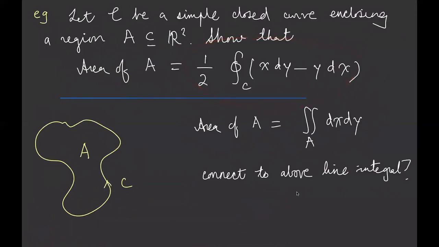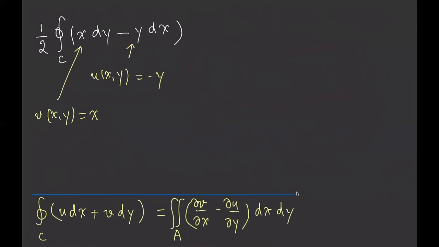I'm going to start with that, and hopefully I'm going to establish a connection with that. Okay, so I'm just going to start with this right-hand side. So when I write down the right-hand side, well, there it is. And then what I need to do is I'm going to apply Green's theorem clearly, and then I need to figure out what is the relationship between Green's theorem and this.